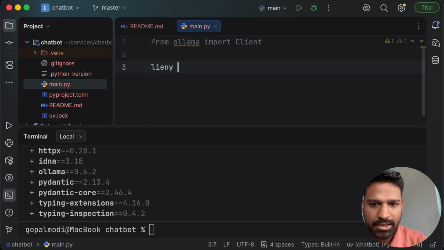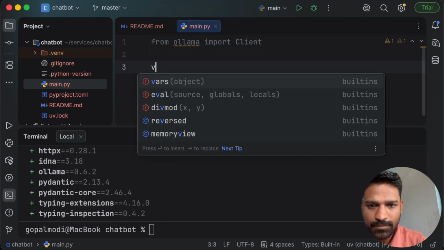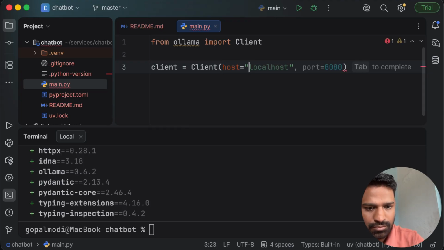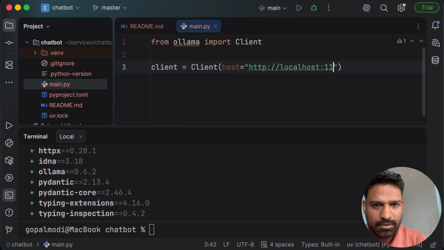Now we can say client equals, I mean, we are just making the connection to the LLM. So I say client equals Client with host equals http://localhost:11434.